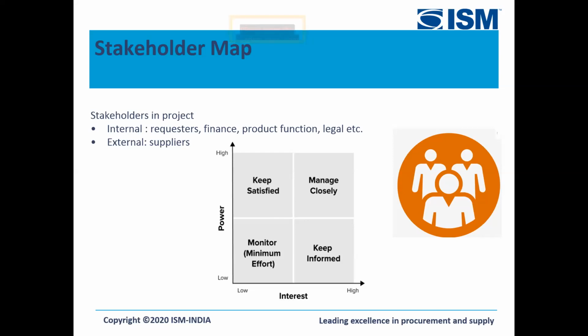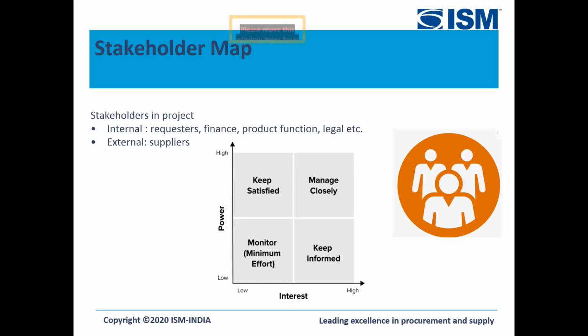So rather than doing a big elaborate stakeholder map where I list out people's names, their functions, their associated actions, we just keep it very simple, to understand which of the four quadrants made here people would fall into. The quadrants are: on the x-axis, the interest of the person in the project, and on the y-axis, the power or the influence that a person can have on the project.